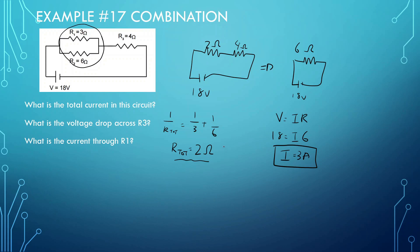Now, what is the voltage drop across each resistor? Since R1 and R2 are in parallel, they both have the same voltage drop. The current going through the series path is 3 amps, and the parallel combination resistance is 2 ohms, so the voltage across the parallel section is 2 times 3 equals 6 volts. For R3, 3 amps times 4 ohms gives 12 volts. These add up to 18 volts as expected. So the voltage drop across R3 is 12 volts.